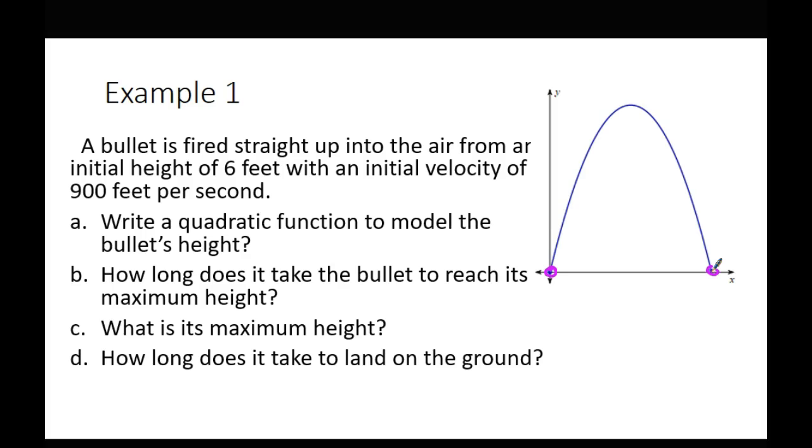Since the vertex lies in between both roots, can't we just technically multiply the time of the vertex times 2? Not exactly. That's a good question. I like your question. So Nick's question was this. He's remembering that the vertex is right in the middle of the roots, right? So can't we just double the time of the vertex? It could be, and if you did this, you'd be really close. Now here's why not. Because the quadratic actually doesn't start at 0. It starts at 6. Remember, it started at a height of 6. So that's why the time was a little bit behind that with a negative number.